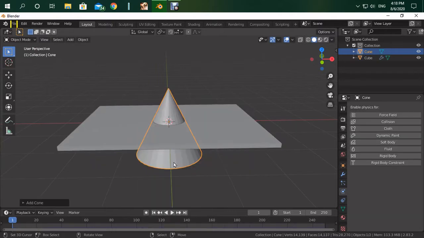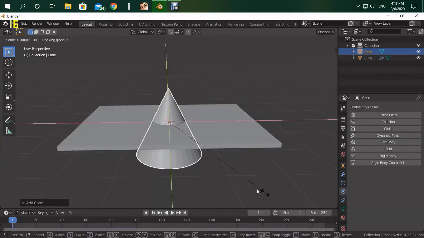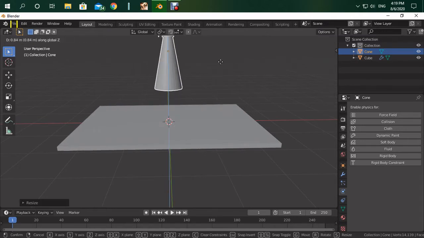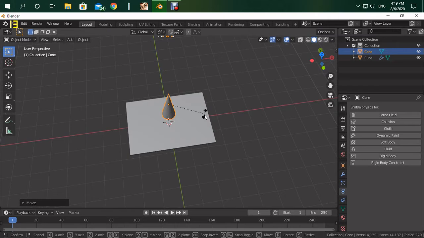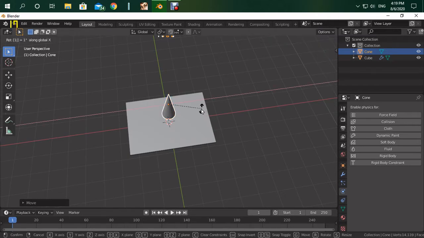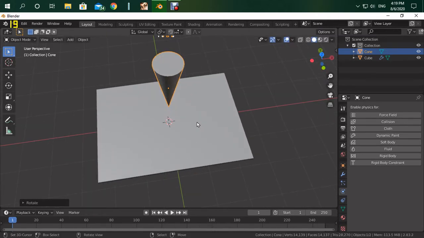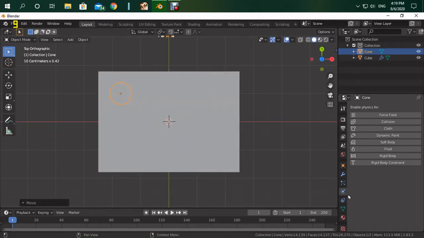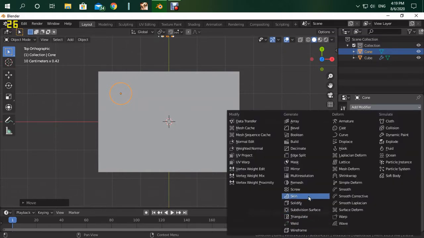I'm going to add a cone that will create the stitches that we see in the mattress that makes it look like a real mattress. I'm going to add this cone so it just looks like the cone is pinching the mattress inwards, so that will give us the effect that it is a real mattress.